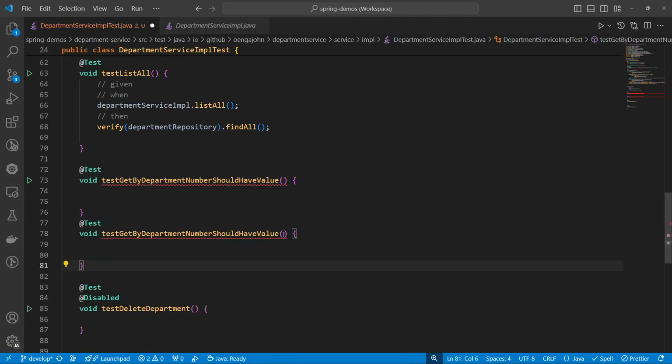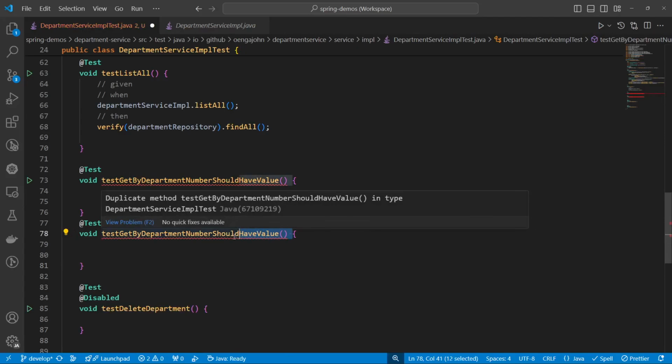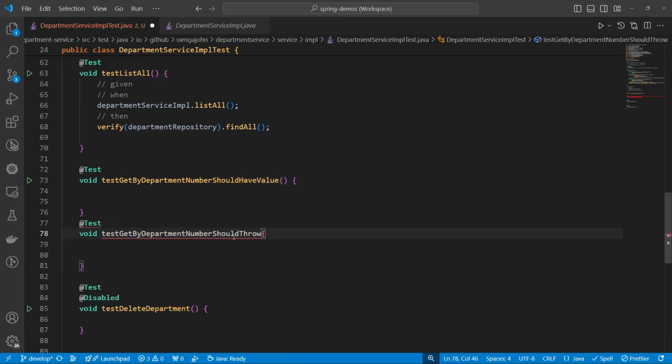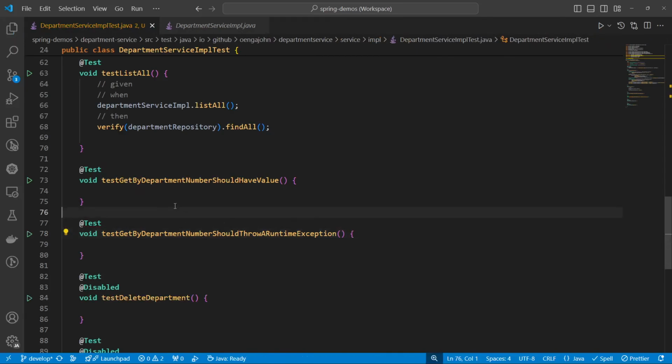So we are going to should throw a runtime exception. For now we're going to do a runtime exception. Okay, now these are the two tests that we are going to have, and I need to have the argument for this one. So we need to write this: should have value when found.